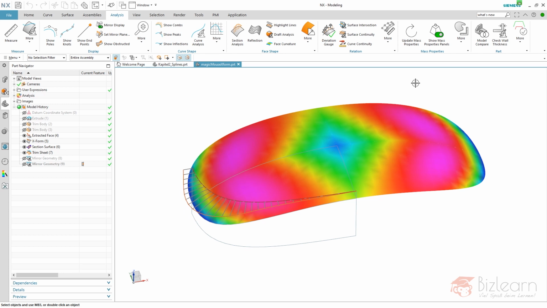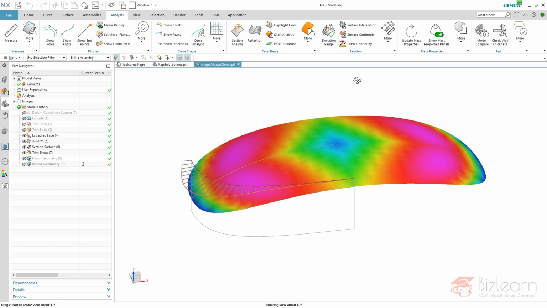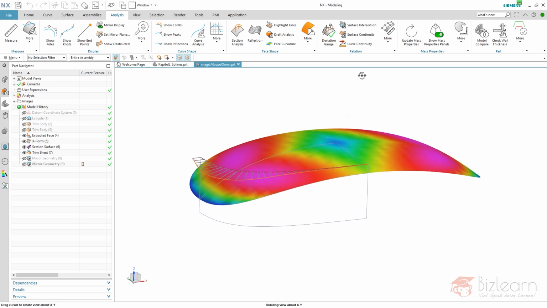Shall it be class A? I believe that the designer of the Magic Mouse was using class A methods to create this. We're not going to reach class A at 100%. We're going to do a trimmed class A surface. What that means, I'm going to tell you within the next few steps.